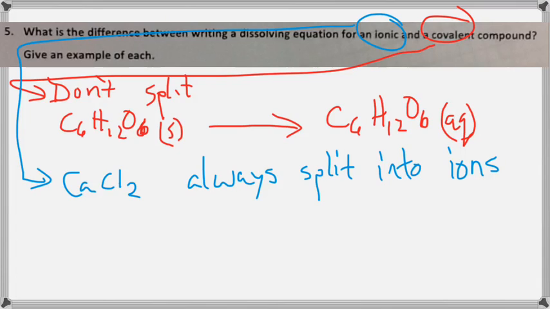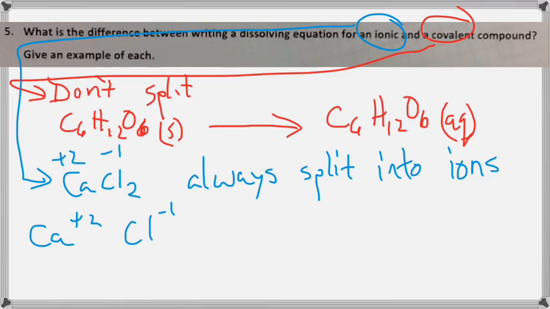So in this case, calcium, it's a group 2 metal, so meaning it's the second column from the left. Group 2 metals always have a charge of +2. Chlorine is a halogen, so it is a group 17 nonmetal, meaning it's second from the end. They always have a -1 charge. So when this splits, we're going to get calcium ions that have a +2 charge, and we're going to get chlorine ions that have a -1 charge.